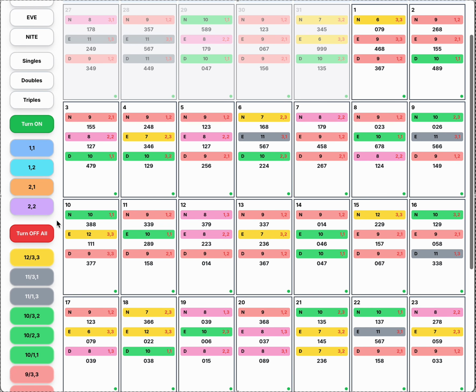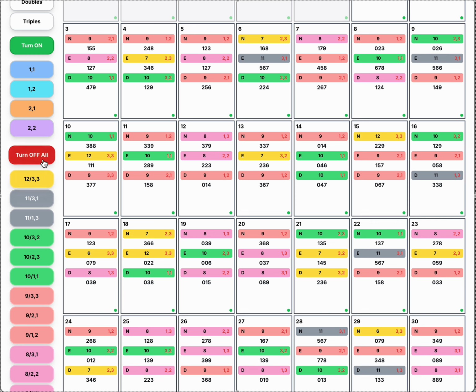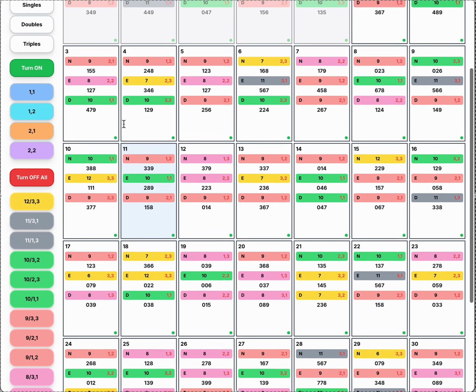And then here, you see where it says turn on. These are the 1-2 sums. There's 4 of them, as you know, and the lotto pool also has these 4. When you turn this on, it's going to flip. Right now, it is on the pair sums view, okay? As you can see with the winning numbers, you've got the night and day and evening draws here.